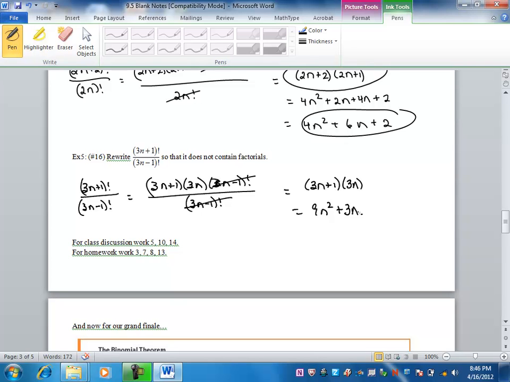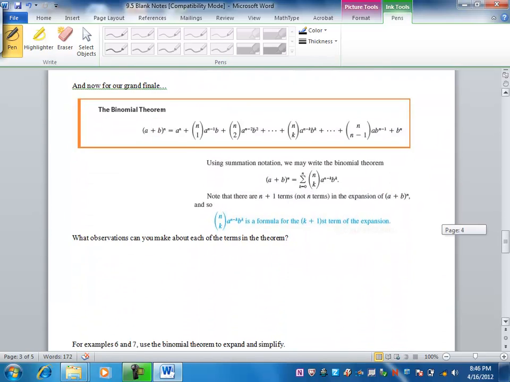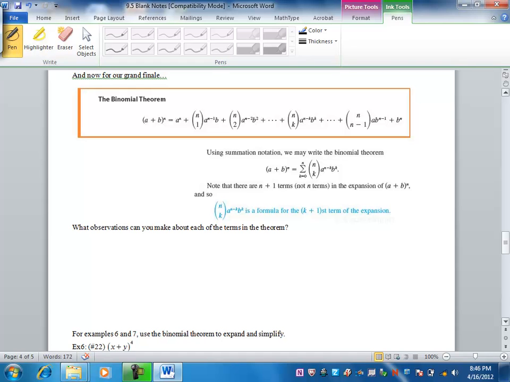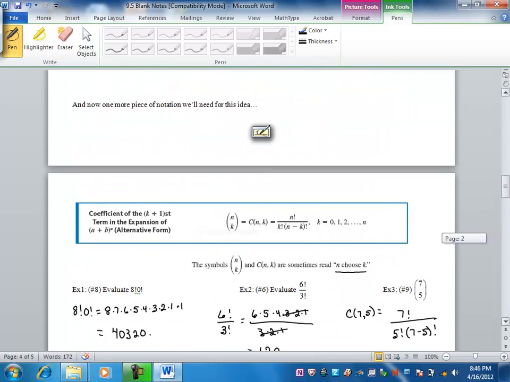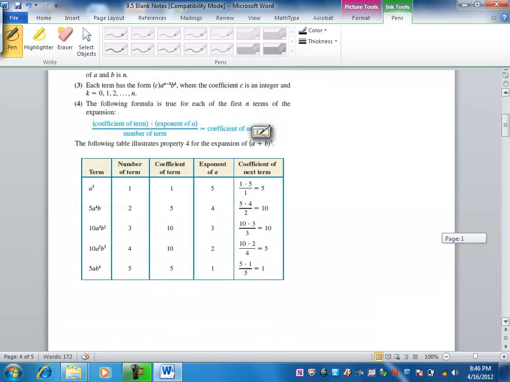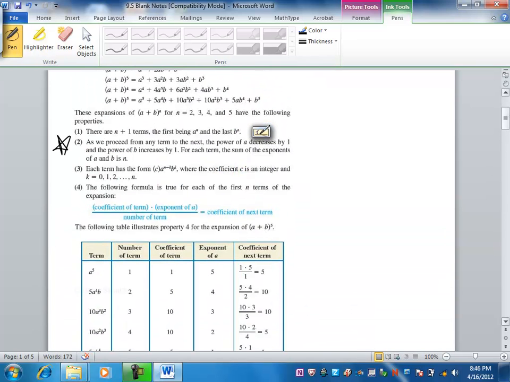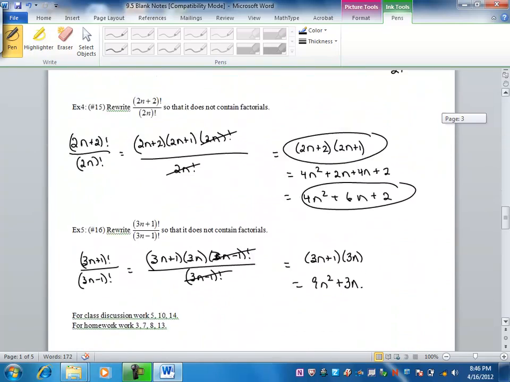And so now, the thing that you've all been waiting for, not just the last concept of the semester, but the grand finale, the binomial theorem. We take a look here, we notice all of the things that we just talked about. The first term of an expansion is always that first term raised to the nth power. And then we start doing our choosing and our factorials. And so we've already looked at the characteristics that we have. We'll see above, we'll put a star by it. We'll come back up here and we'll put a star by it. We've already talked about the different characteristics that the terms have. And so now we'll just jump right in.